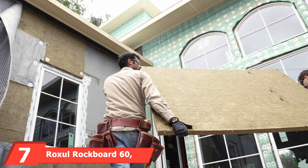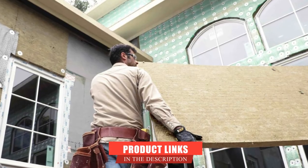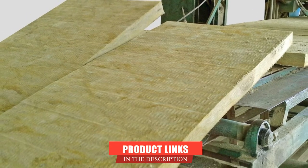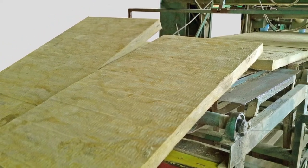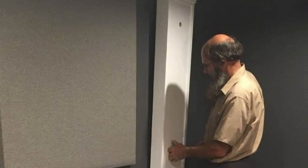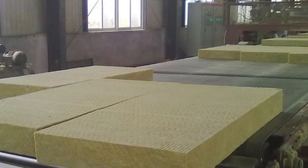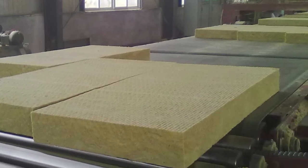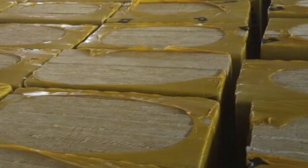Moving on to number 7 with Roxul Rockboard 60 Mineral Wool Board. Rockboard is an awesome insulation board product ideally suited for improving the acoustic insulation of homes and buildings. Mineral wool is a natural material, and you can even earn LEED points for its installation. It's rigid, easy to cut to shape, and is moisture and fire-resistant up to 2,150 degrees. Another use of Rockboard is to make your own acoustic panels and bass traps — just build a wood frame, fit the Rockboard, and cover it with a nice fabric. Rockwool SafeSound is a great alternative; it's a high-performance soundproofing insulation material ideal for soundproofing walls and ceilings. It's soft and flexible, making it easy to tightly stuff the batts into standard stud wall cavities. Unlike other types of soundproofing insulation, SafeSound is not available online.